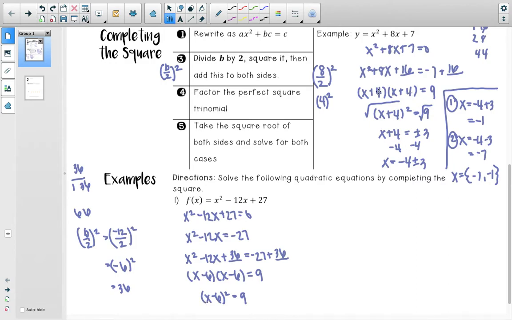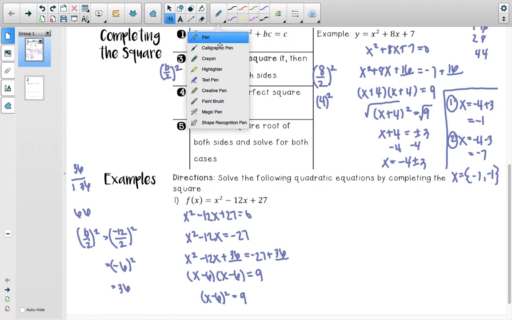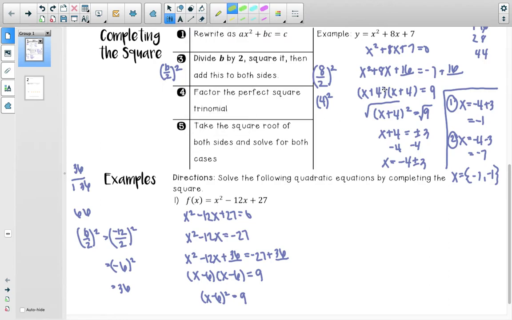Now, about these numbers, the 4 and the 4 and the 6 and 6, there's actually a really great trick. So when you took 8 divided by 2, did you notice that the answer is 4? Okay. And did you notice that these are also 4 and 4, which is x plus 4 squared? Well, it happens down here too. Negative 12 divided by 2 is negative 6, and our factors were negative 6 and negative 6. Because to multiply to a positive, you either get a positive or a negative and negative, and we need a negative and negative because it's negative 12.